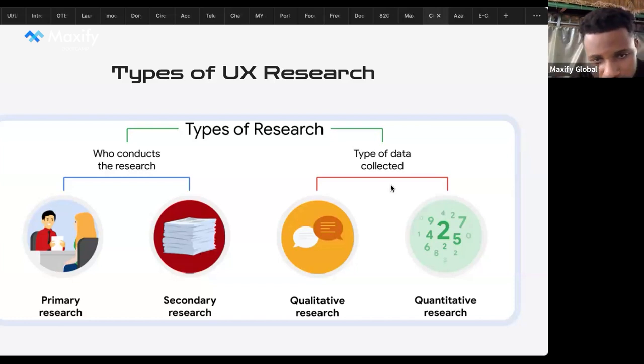Now, the other category, you have two types: qualitative research and quantitative research. What is qualitative research? The kind of research that is not quantifiable. Maybe when I ask somebody a question, hi, Jimmy, hi, Yvonne, hi, Maureen, hi, Patrick, hi, Raphael, what do you think about the OPay mobile app?